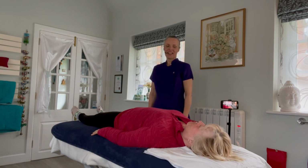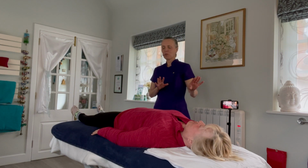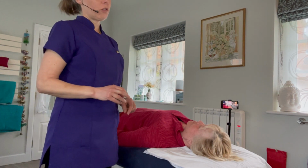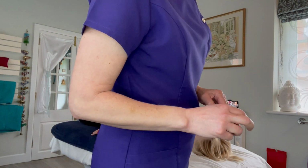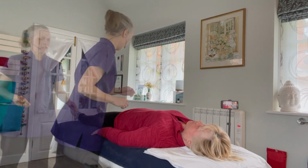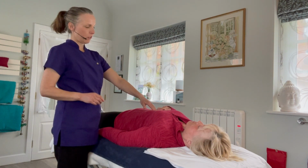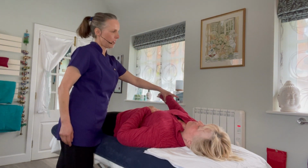Okay, so when you're ready, you can open your eyes, come back into the room. Are you feeling okay? Yeah, you're just beautifully tranquil somewhere. So I'm going to just retest a couple that weren't happy earlier. We've already retested a few of the abdominal ones, so they're okay. In fact, there was one abdominal one to retest. So it's here. Can you just put your fingers there? Can you use your other hand? Sorry. Yeah, and then give me a straight arm with your right arm and hold.